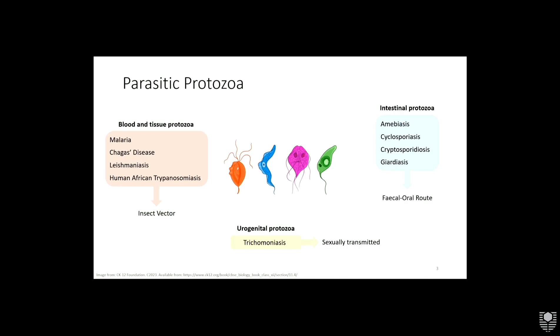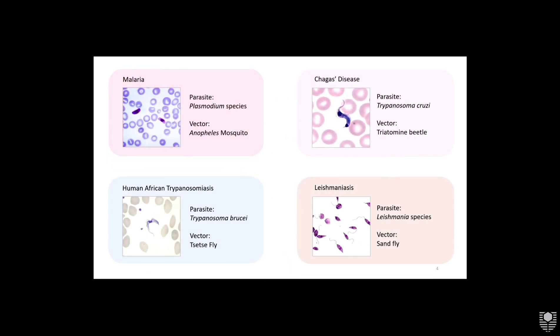Broadly, we can categorize the parasitic protozoa into three main groups. First, those that infect the intestinal tract, predominantly transmitted by the faecal-oral route through contaminated food or drinking water. This one infects the urogenital tract and is sexually transmitted. And then those that infect the blood and tissue, predominantly transmitted by insect vectors. It's this group of vector-borne parasitic protozoa diseases that have been the focus of my research. Today I'm basically only going to share my work in regards to HAT, but I have looked at all four of these diseases throughout my PhD.